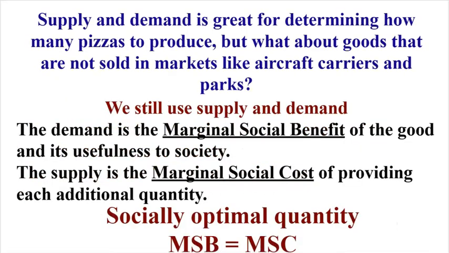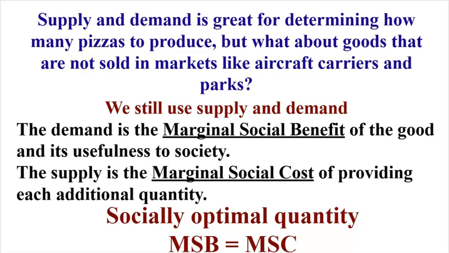So we know that up to this point we've had marginal benefit equals marginal cost, supply meets demand at equilibrium, and everybody's happy. But in social settings, when government needs to play a role, we look at what we call the marginal social benefit and the marginal social cost. And we're going to graph them in just a second. Just like our MB equals MC, now we're looking at the social aspects, the public aspects of these markets.